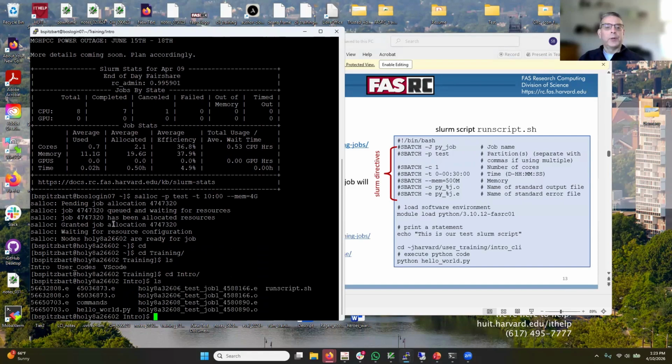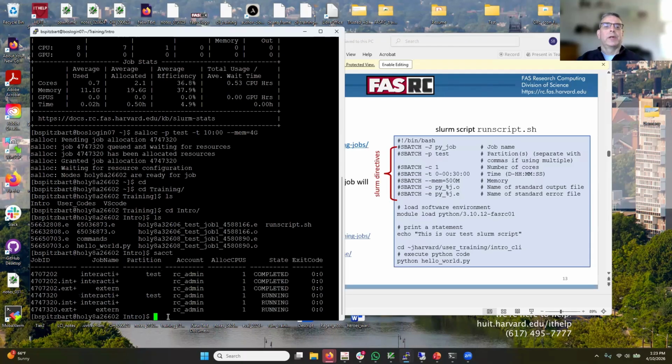Since we're still on the interactive node, let's check that job. So this is the one that's running. This one I think was from yesterday. But now let's just run this hello world.python.